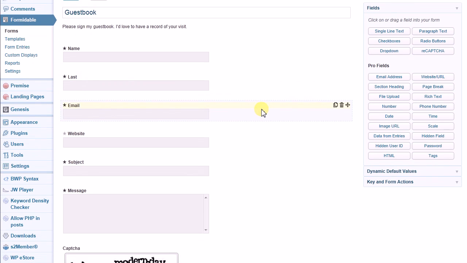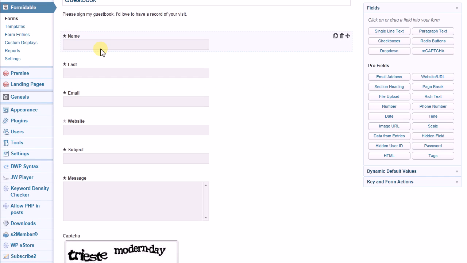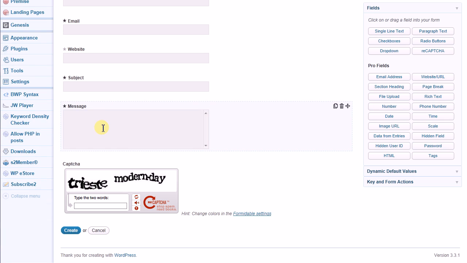Let's look at the rest of this template. We have name and last. I know from building my contact form that these will display on the page next to each other horizontally, labeled as first and last name. We have email address. I want to keep that field. Next, there's website. I'm going to leave that one as well because I'm going to show you a nifty little trick for displaying this information conditionally when we build our custom display.